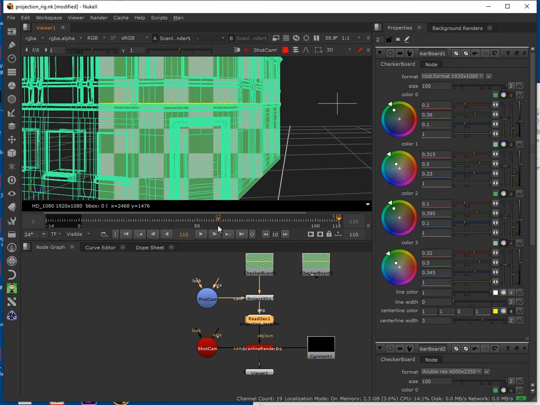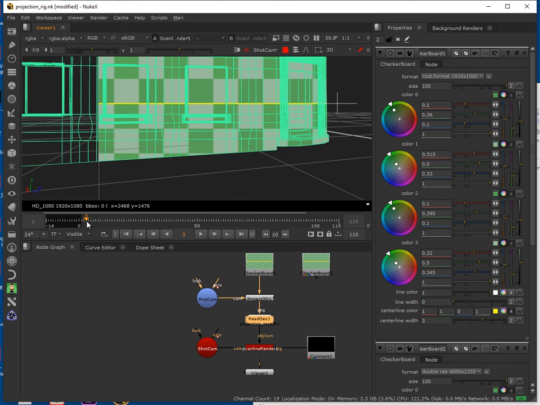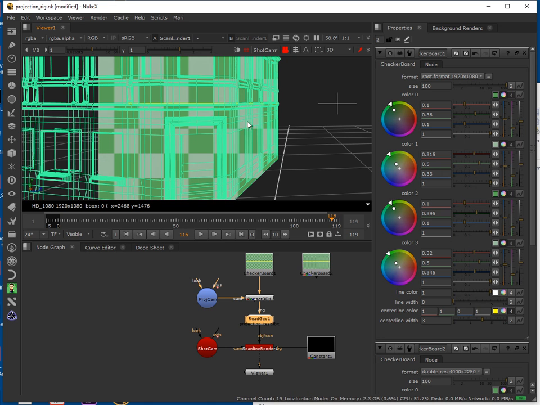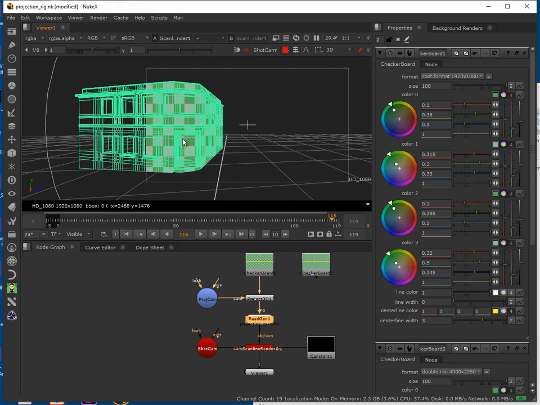Now obviously the front facade isn't visible from there, so there would be no matte painting projecting onto that side. So we would have to have a second projection at this side giving us this information. So we would have at least 2 cameras projecting the information onto this particular shot.